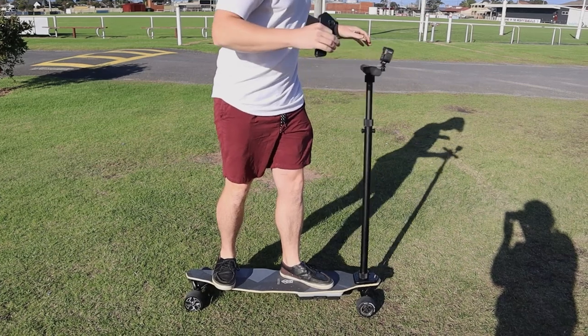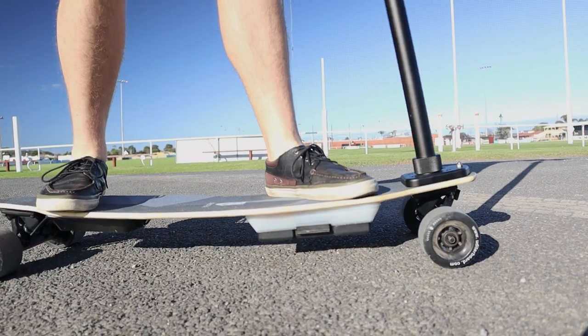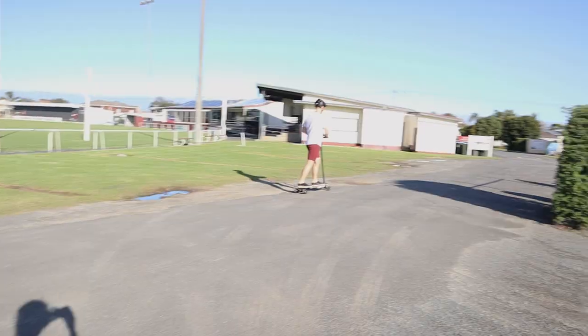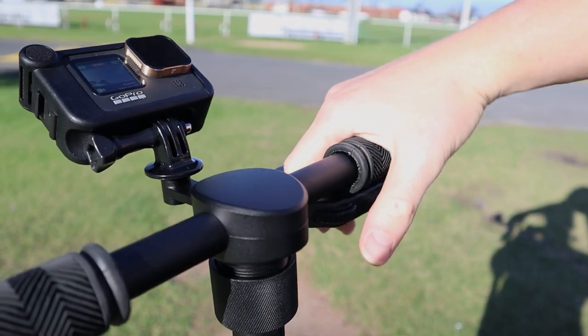There are three things that make this an issue. One, you lose control of the handlebars when that bouncing occurs. Two, naturally when this bouncing happens you want to hold the handlebars steady, which puts tension on the deck at its weakest point between the trucks and the body of the deck. Three, the handlebar with the 3.5 millimeter thread is aimed at providing vloggers the opportunity to set their camera on a tripod-like system so they have extra hands free — but that camera will be bobbing around not getting a single usable frame, and the spare hand you're supposed to have by mounting your camera, well you'll just be hanging onto the handlebars trying to keep this thing steady anyway. Lastly, when you're riding with the handlebars you still need to hang onto the remote, so it's either one hand on the handlebars or awkwardly holding the remote against the bars, both of which aren't particularly safe. I think there are opportunities for this scooter board to be a thing but for now this just isn't it.